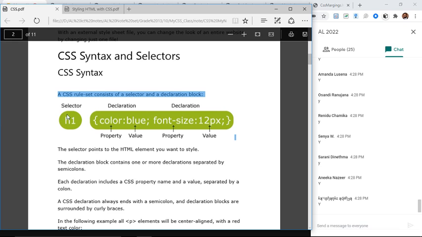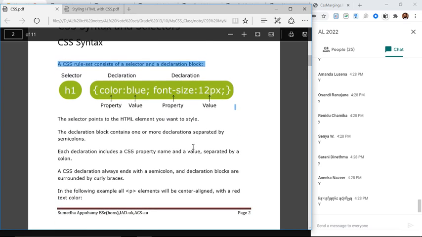Okay, I think you all have finished writing. Write these down properly. How you can identify the selector, the properties and values, and how the declarations are separated with the help of a semicolon. After finishing each and every declaration, you have to put the semicolon. That is the standard. Without the semicolon it will work, but according to the standard you have to do it. So what is this declaration? Font size and 12 pixels together we call the declaration. I think you all have finished that, right?